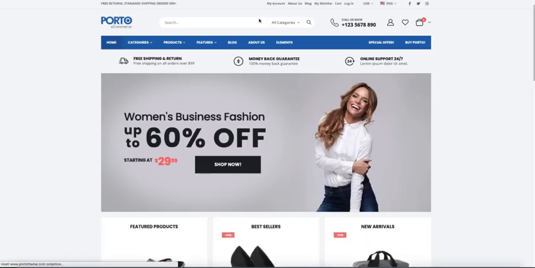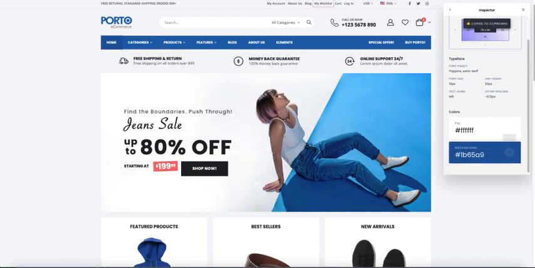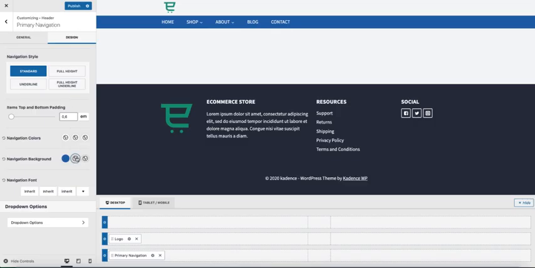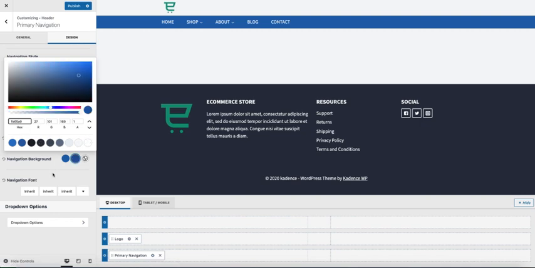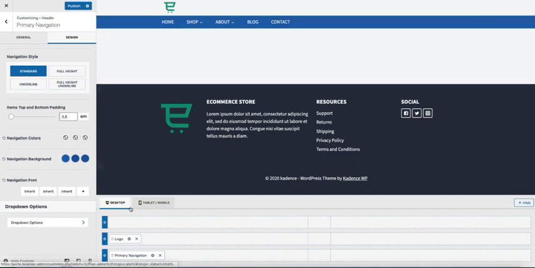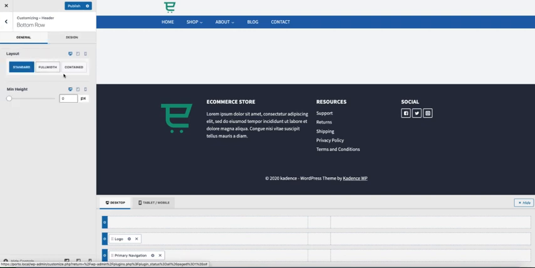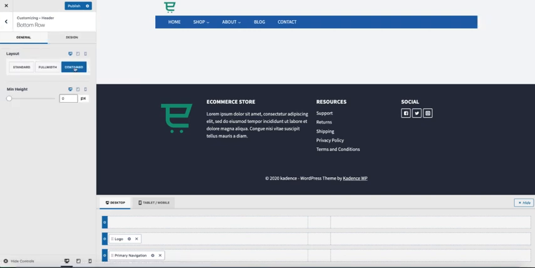What is this color here? It's this one. So for a navigation background, hover color and active color. Good. Now let's switch back to bottom row again, and under the general, you'll set it to contained.